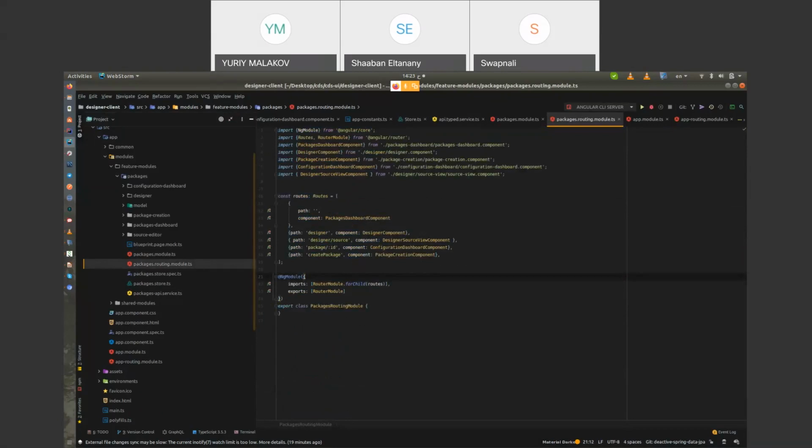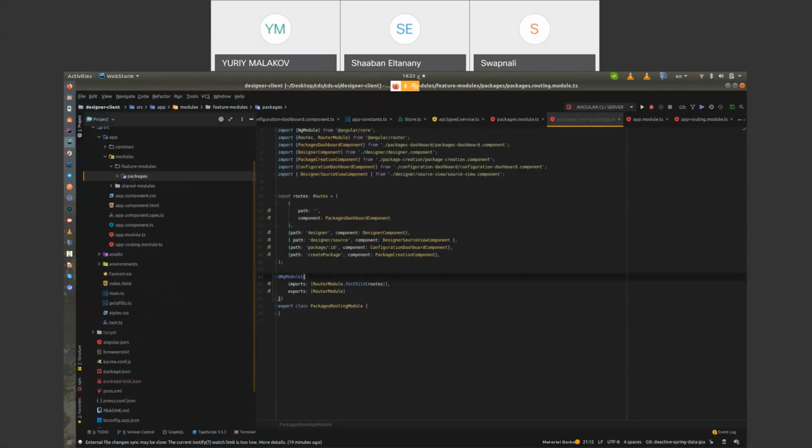Something like if I want to have the data dictionary, so I create a new folder like packages. I'll have my own data dictionary routing, and I have something like that. We have now the configuration dashboard component. This component means when I'm clicking on a specific package, it will redirect me to the page to show the details of this package.